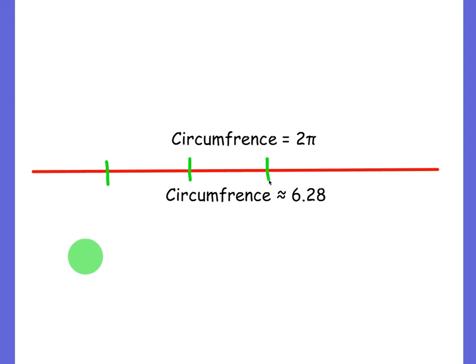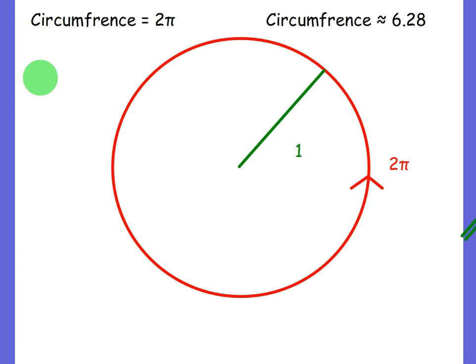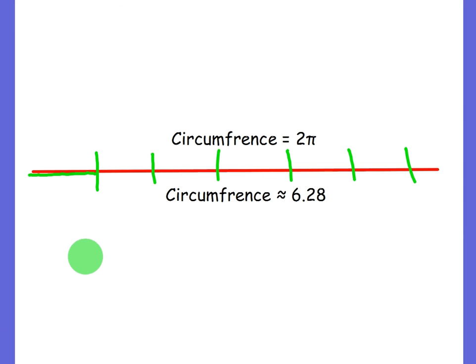I don't know if I'm doing this right. 1, 2, 3, 4, 5. Well, anyway, you get the point. There's 6 of them. Let's see if I can make the notches a little bit smaller. 1, 2, 3, 4, 5, 6.28 of those radiuses would fit around the entire circle. Okay? However big or small the circle is, 2 pi radians, which means there are 2 pi radians, 2 pi times the radius, in any given circle.